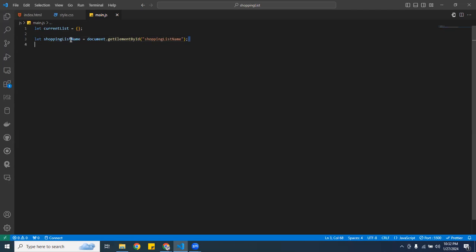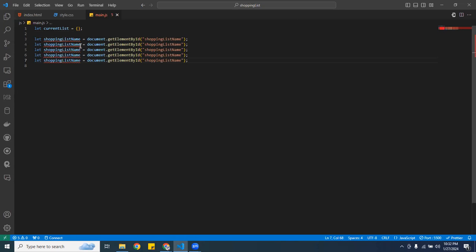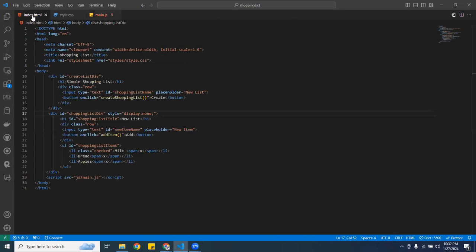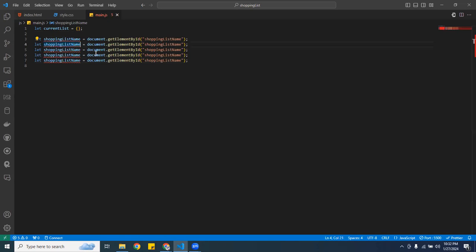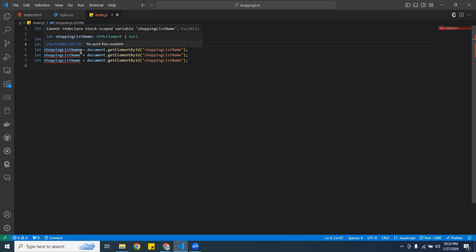So we copy this one a couple of times. Okay, so we got shopping list name. Now we're going to grab the one that says shopping list title, and the next one is going to be list items.